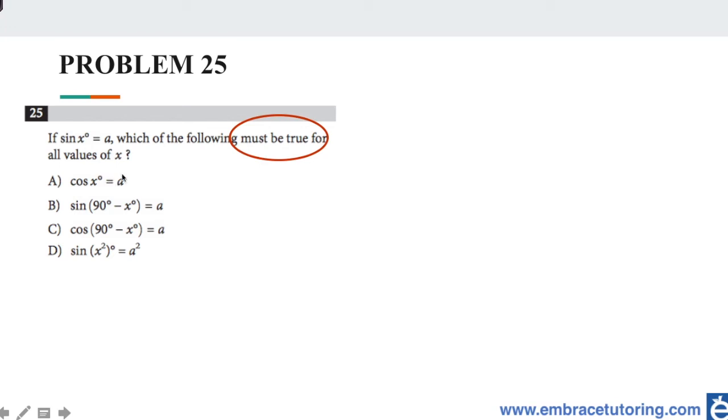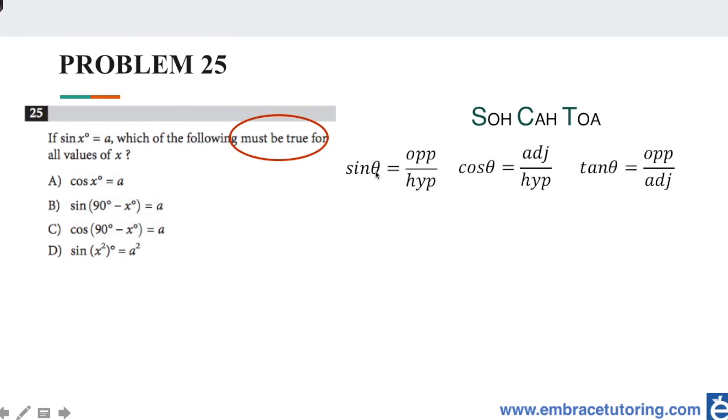Now what we're going to attempt to do is skim the answer choices here. I see cosine, sine, and I notice it says must be true, so I'm going to choose the answer that's the most obvious choice. One quick thing that I'll remind you of is that the moment you see sine and cosine, you always want to think SOHCAHTOA, which is the fact that the sine of theta is opposite over hypotenuse, the cosine of theta is the adjacent over the hypotenuse, and the tan of theta is the opposite over the adjacent, which is what SOHCAHTOA stands for.